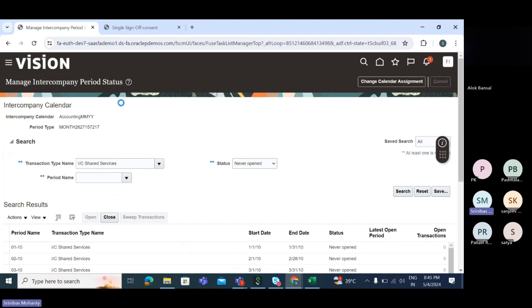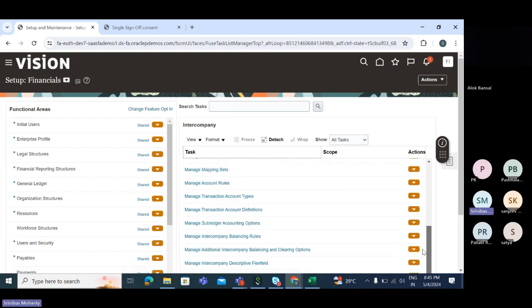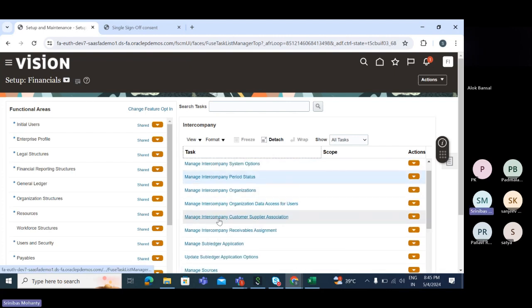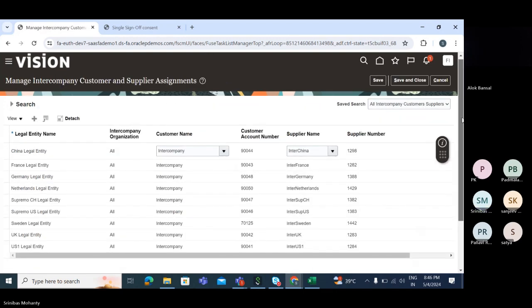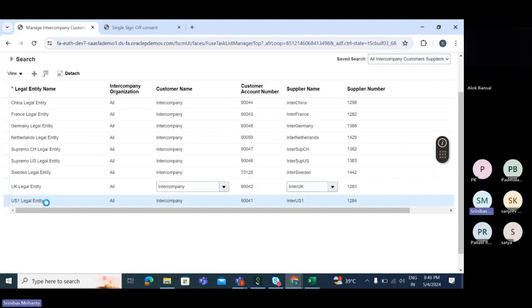This is intercompany period status. Then here is the supplier assignment, the customer and supplier assignment. This is the intercompany customer supplier association. Ours are the UK legal entity and the US legal entity, right?